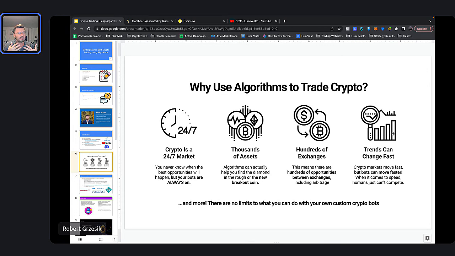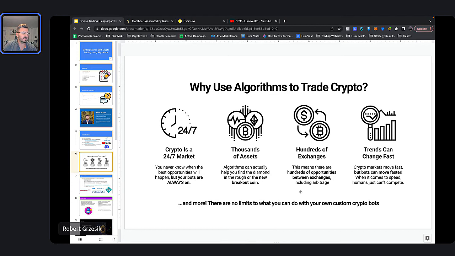So when there is this big move, we can either A, make sure that we don't lose money off it, or B, actively try to make a profit from these changes and trends. Volatility is your friend when you're using algorithms. We can make quite a bit of money off these ups and downs. All right, and I'll show you a couple examples of that in a bit. Okay, so that's why we want to use algorithms. Those are the top 4, but there are definitely a lot more reasons for that.